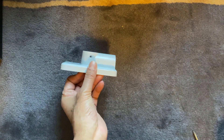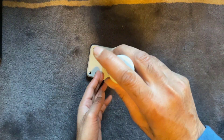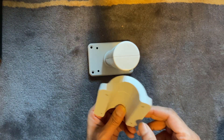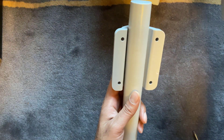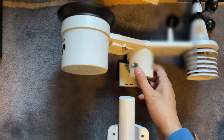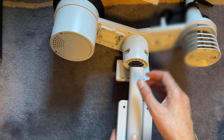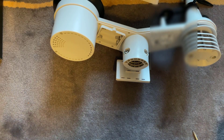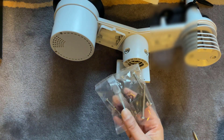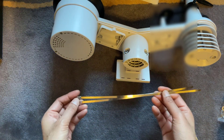Next up there are some mounting solutions in the box — you've got a base and a pole which fits right into it. You've also got a bracket on the side which connects to the sensor. When you're mounting it, there are two screws with a mount so once you loosen them it should fit nice and snug. You also get a few extra screws for the mount and a couple of metal ties as well.